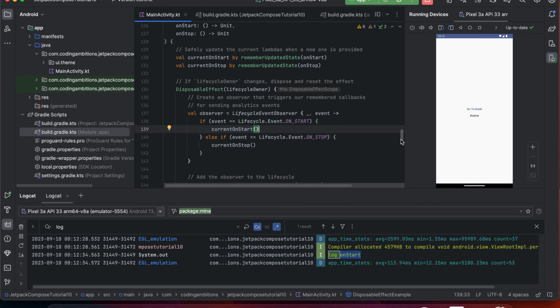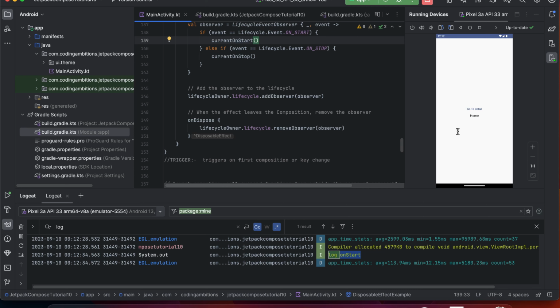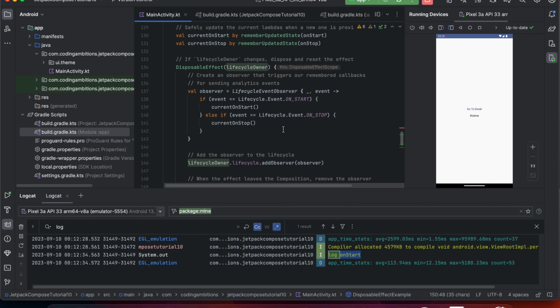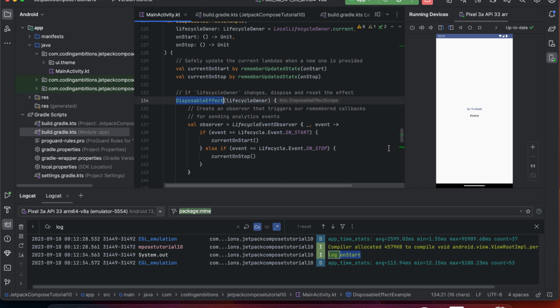Fine. Similarly, if we go to another screen, it will trigger onDispose, and before that it will trigger this event as well, like onStop. Fine. So DisposableEffect is related to the life cycle, right? If we want to do something related to the life cycle of the composable, on enter and on stop.